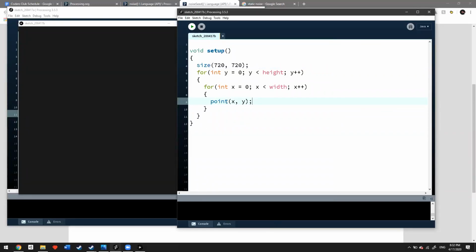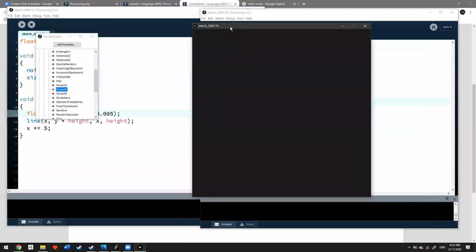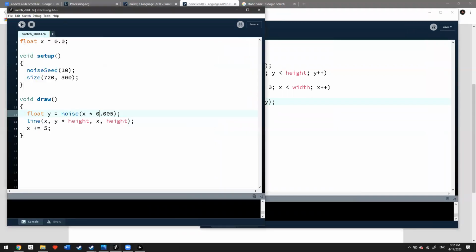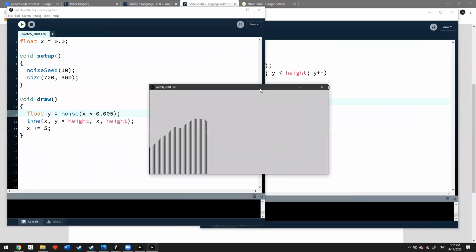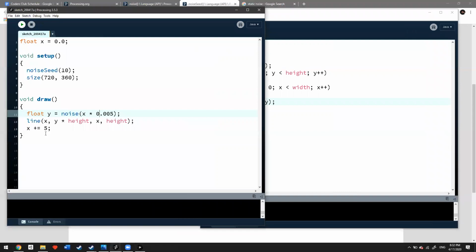All right, so now I want to have the color, or the brightness at least, of every single pixel depend on the X and Y coordinates. Similar to how we had the height of this, let me first implement that in one dimension.